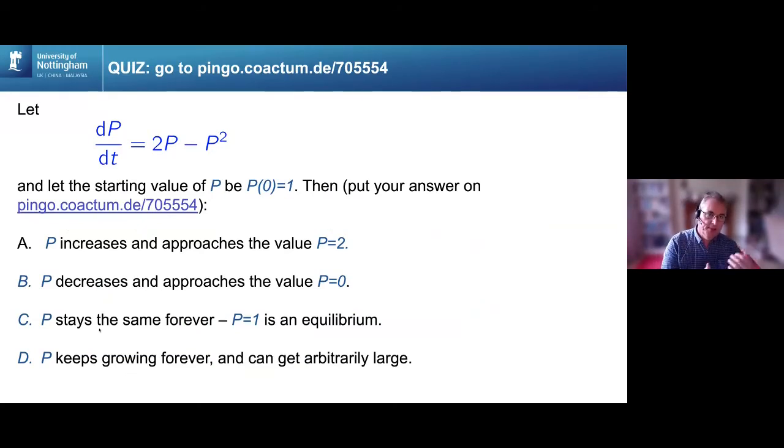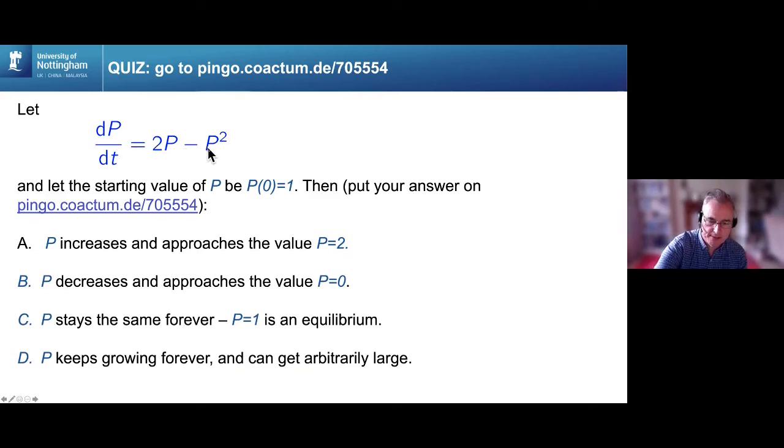Now, I know that when I've been doing the slides before, I've had A and B and P0 and K0 and K. Everything looks like lots of different constants. You need that flexibility if you're doing a real live modeling problem where you need to get values of constants by talking to the NHS or the Office of National Statistics, but for doing simpler problems, let's just write down an easier example where the right-hand side is easier to write down. Let's try to solve the equation dp/dt is 2p minus p squared.